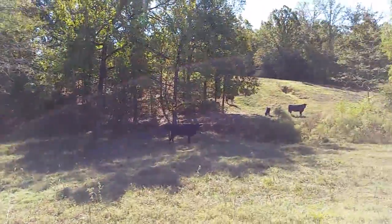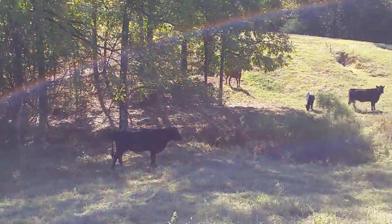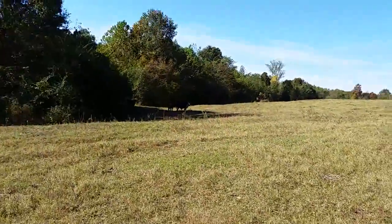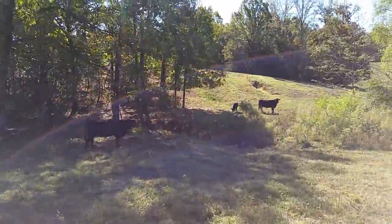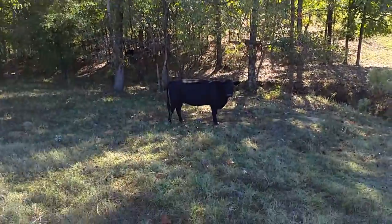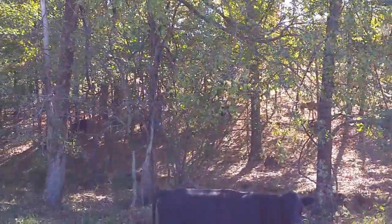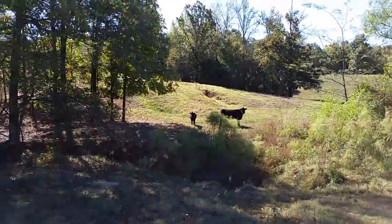They're up through the trees, and there's actually a horse and the horse right there and some donkeys up in there. And see, it's kind of a steep hill. You know, we shoot up on the hill and we have to walk down it, and it can be very tiring, you know, going back and forth. But thought I'd show you some of the animals as they're starting to get a little spooked. Look at that big old fat cow right there. See up there in the trees? You can see the horse and some donkeys up in there.